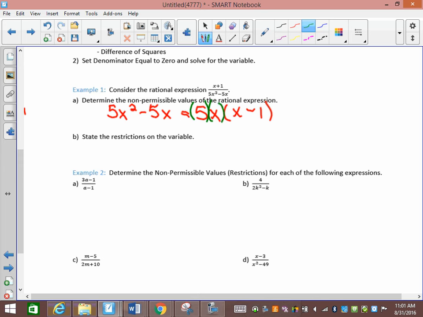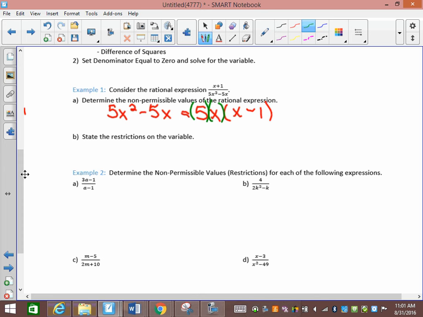Remember, you can show multiplication with an x, like a times sign. You can show multiplication with a dot. You can also show multiplication when you put brackets side by side to each other. When they're attached like that, that's a multiplication too. So this is multiplied by this. That's why I can put them in their own bracket, right? Instead of having dots.